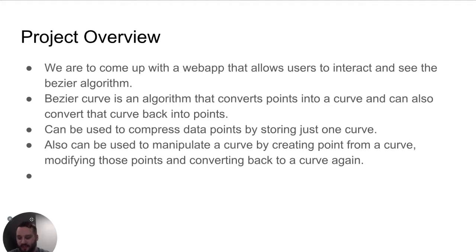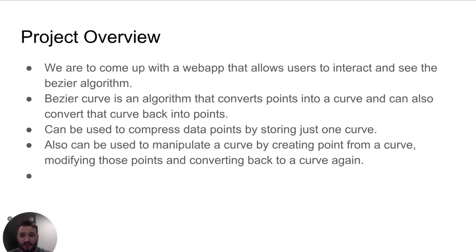So for our project overview, in the very beginning, we were just given an idea that Bezier curve algorithms existed, and they wanted a web app that allows users to interact and see the Bezier curve algorithm process. They weren't really giving us any specific ideas of what to do. They wanted us to actually come up with the idea ourselves. So that was part of the fun of the project itself, though.